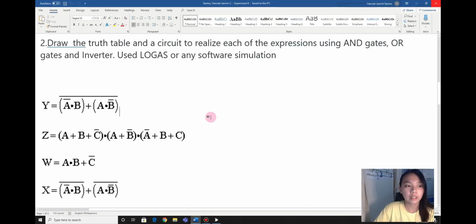So first, this Y expression, the Y output. So there is NOT A times B plus A times NOT B, and overall it is NOT.